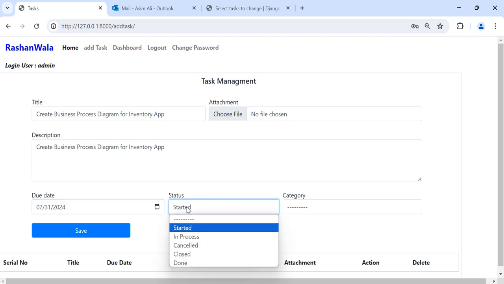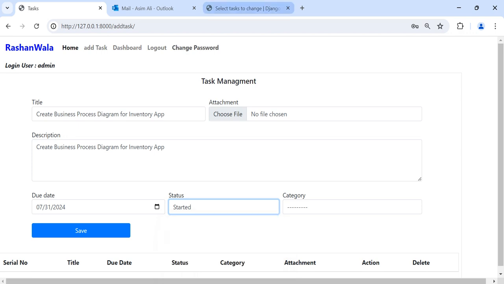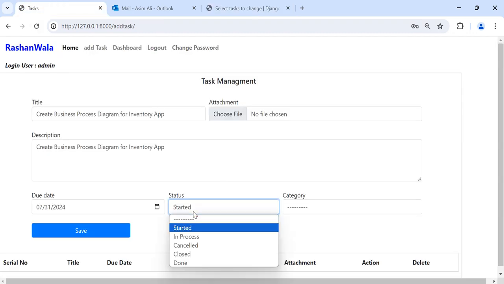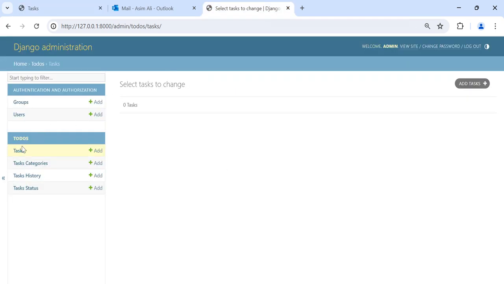And what is the status? We can create a new status. For example, I created a new status here. What statuses? Started, in process, cancel, close, done. I create a new status.